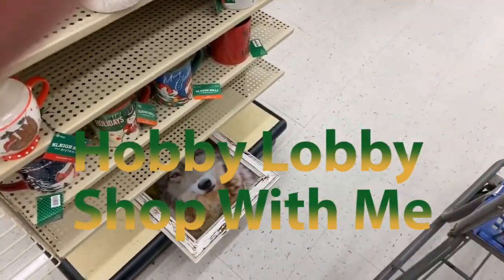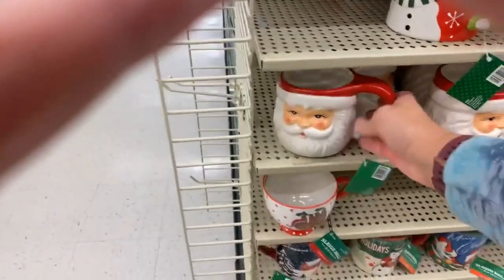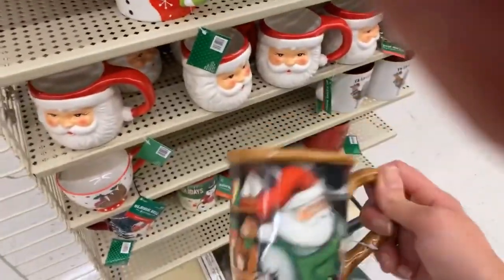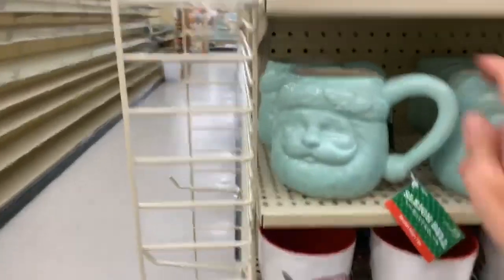Look at these adorable Santa mugs. These are really retro, very classic. Probably all had these growing up and maybe even have them now. So they had a variety of those. Sorry for my finger in the way, it'll get out of the way in a second. They had these other mugs. Nice selection of mugs. All the Christmas stuff is 40% off.